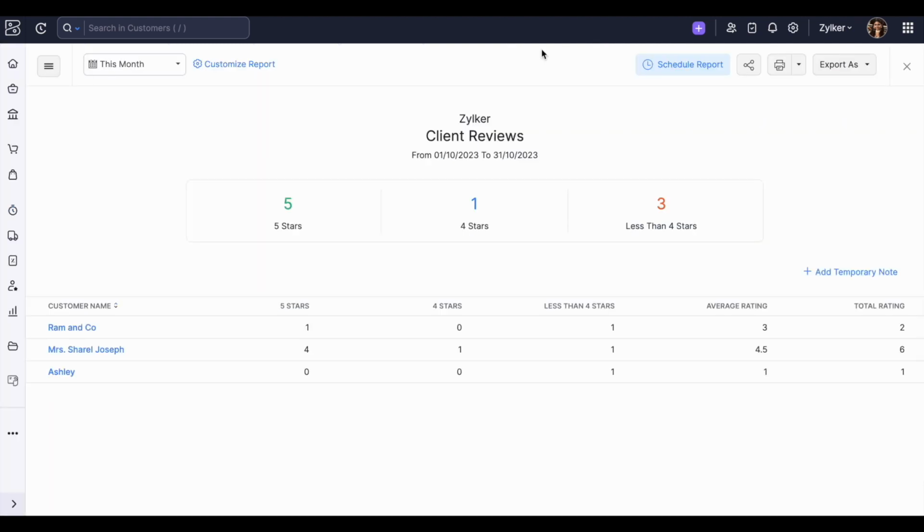What is the use of the client review report? It majorly helps in managing all the customer feedbacks or ratings given by them, which helps you to be up to date, deal with your customer satisfaction, and also improves your business flows. These feedbacks make you understand your client's perspective, and you can identify the important areas of work. It also builds a strong relationship with your customers, right? So this report called client reviews in Zoho Books helps you to consolidate all the reviews effectively. It helps you to analyze all the feedbacks given by them.